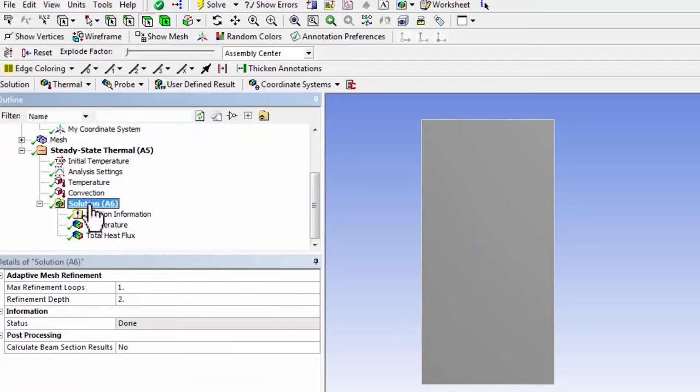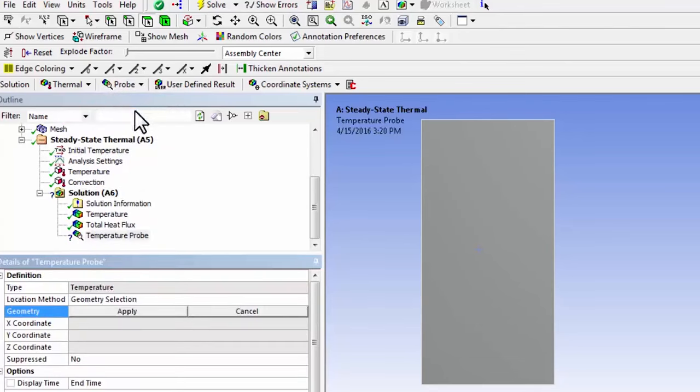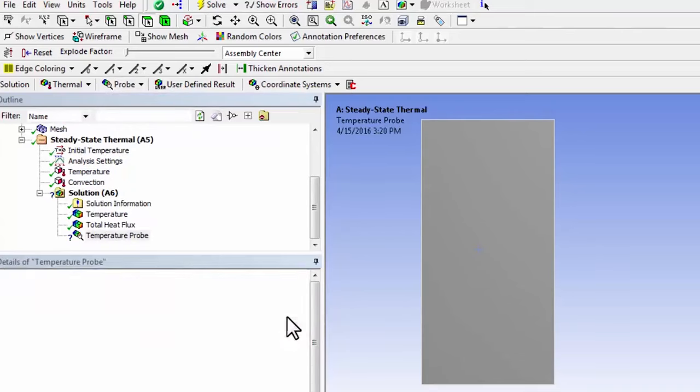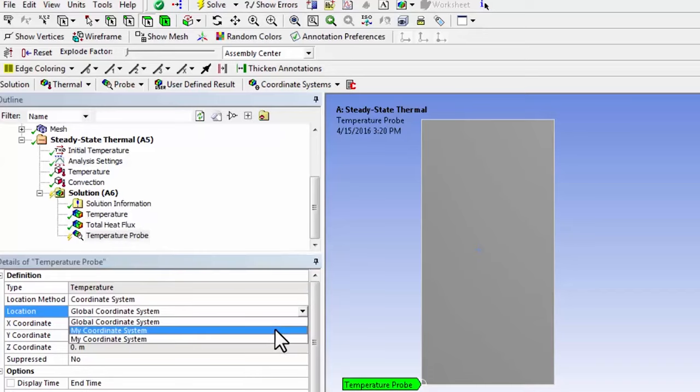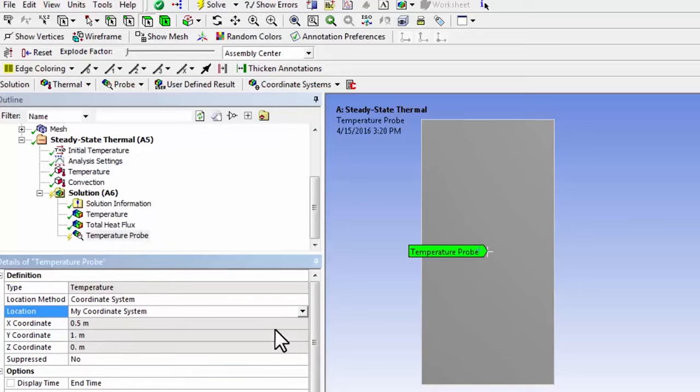to be my coordinate system 2. Now come into solution and say probe temperature, and for location I will say coordinate system, and I can give either of the coordinate systems I've created. I will pick the first one.